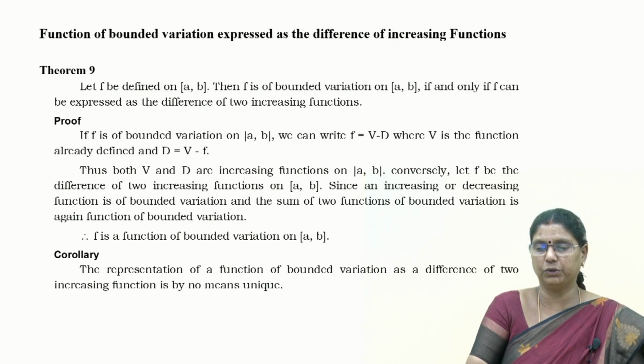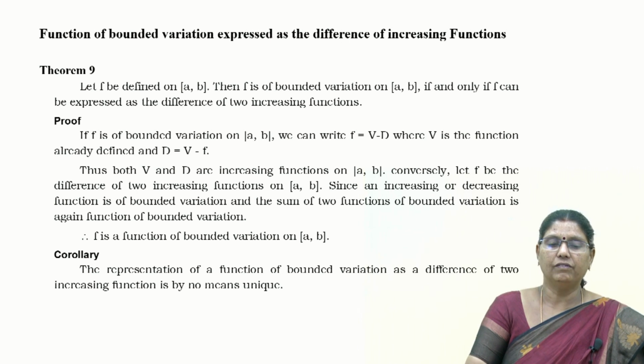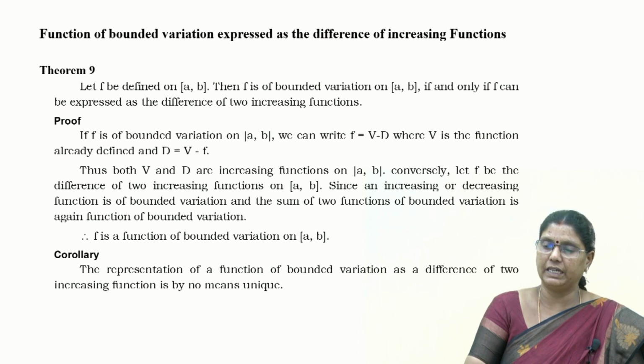Next, functions of bounded variation, which is expressed as the difference of increasing functions. Similar to the previous one, we can prove this easily. Let f be defined on [a, b], then f is of bounded variation on [a, b] if and only if f can be expressed as the difference of two increasing functions.